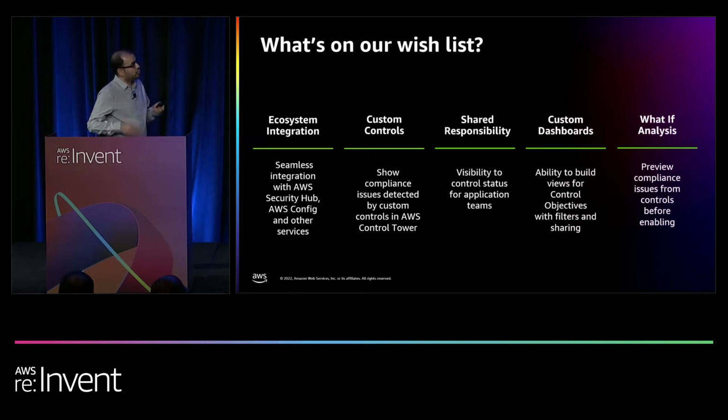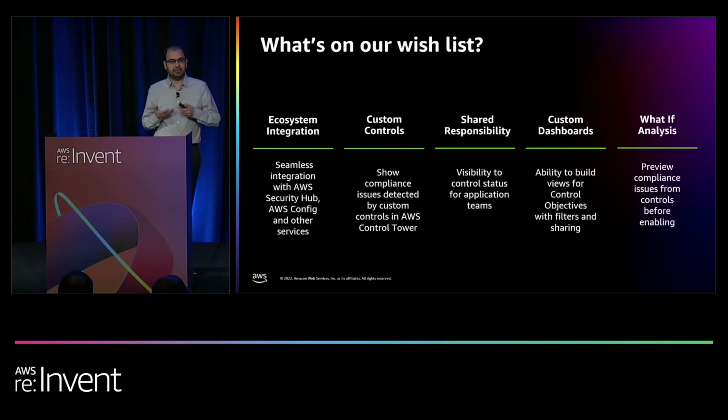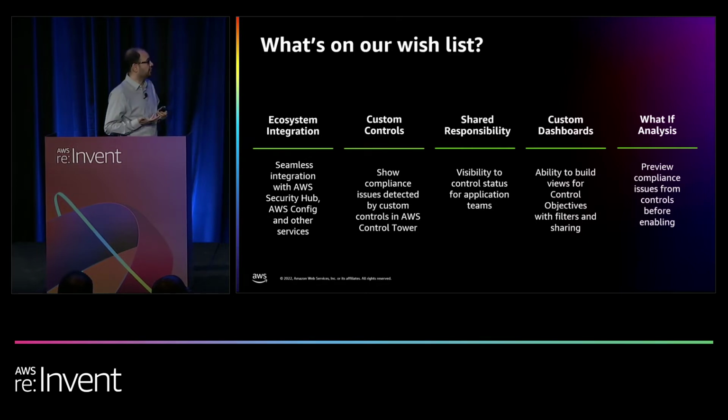On shared responsibility, most center of excellence or platform engineering teams create a shared responsibility model with their customers, and they need to provide visibility into what guardrails are applied to the accounts so customers know how to build their workloads in context. What is taken care of? What is something that they have to worry about? AWS Control Tower right now is only available to users with management account access and with administrative permissions. So we really need a way to share more details about the preventive guardrails that are applicable to organizational accounts.